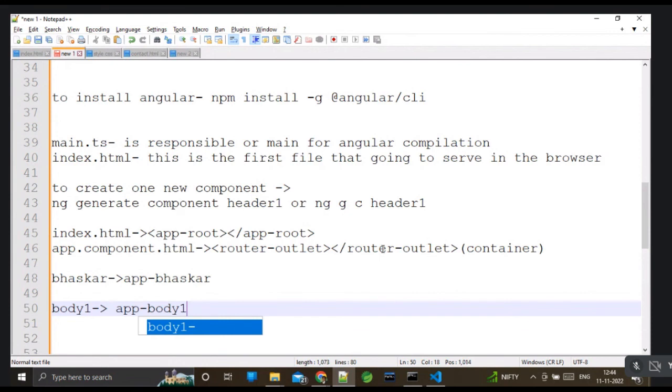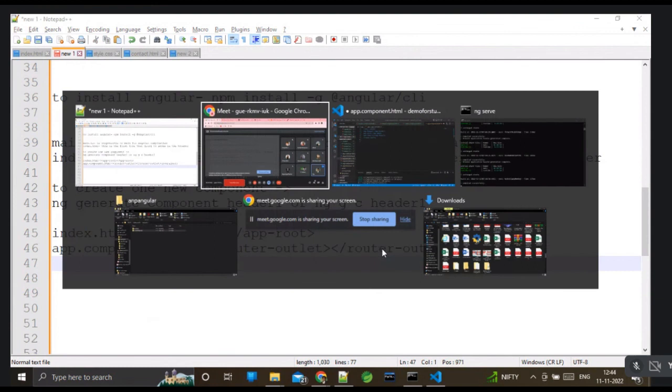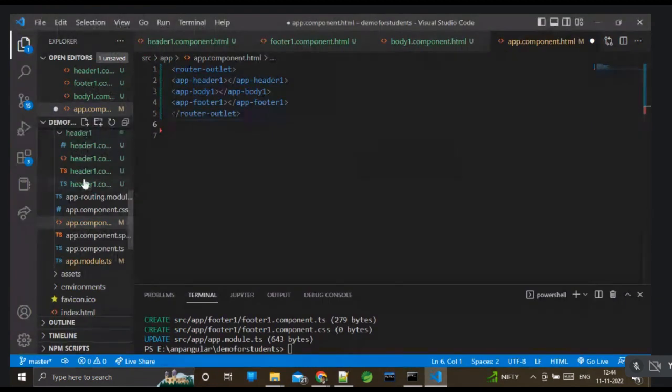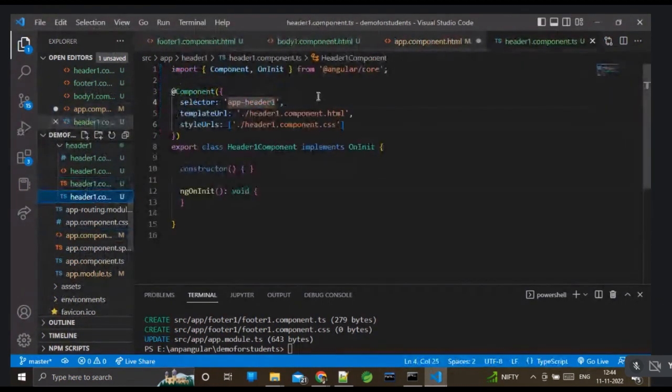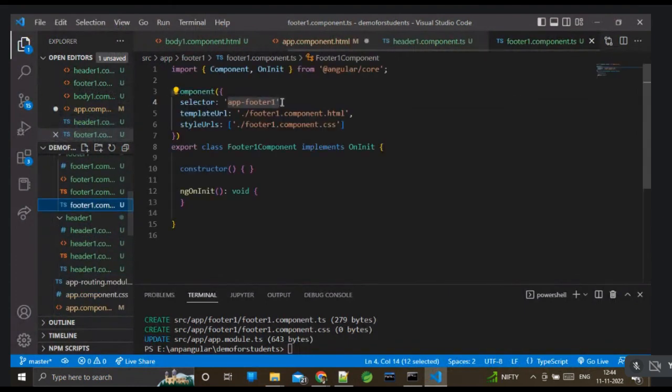So it will be the default syntax only. I created header one, and the selector of header one is app-header one. I created the footer, and you can see app-footer. So it will be app- followed by your component name.